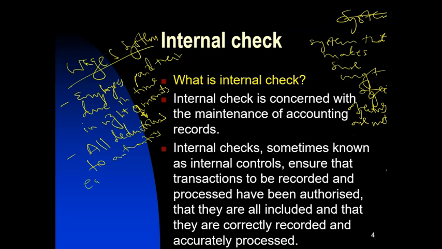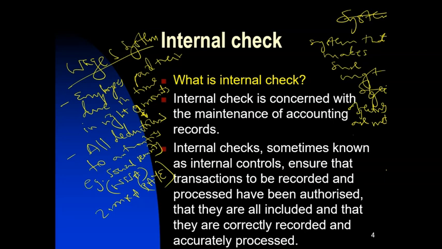For example, social security deductions. In Zimbabwe we call these the NASA deductions, or to Zimra, the pay as you earn tax has been accurately deducted and sent to Zimra. That's an example of an internal check. There should be a system that oversees that such processes are being done properly and enough authorization has been given by those in power.